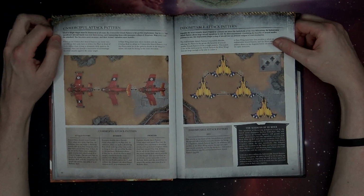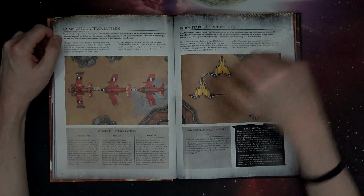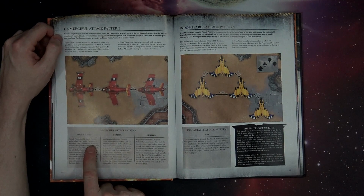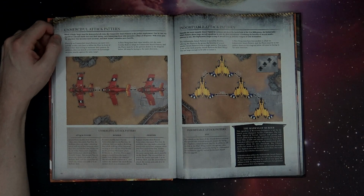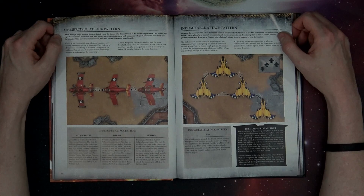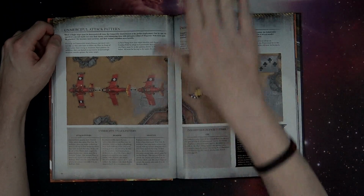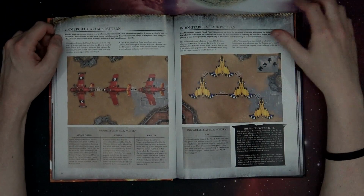Makes sense. The unmerciful attack pattern is 3 in a row, 2 to 4 inches away, so a little bit tighter. Attack flyers, in addition, double their pursuit value when they move flat out. That's interesting. In addition, they can make a shooting attack with up to 4 weapons when they have moved flat out. If they do so, all flyers must target the same enemy, which must be a ground target. The second flyer to attack the enemy unit adds 1 to its ballistic skill. The third flyer adds 2 to its ballistic skill. So kind of like 3 going in a row, and then the third one saw where the bombs went, so it can hit probably a little bit better.